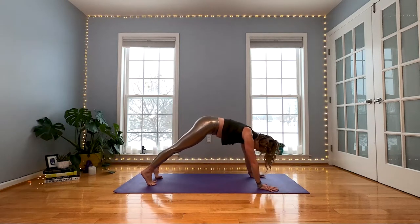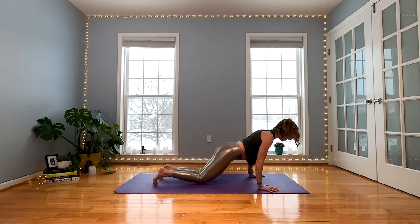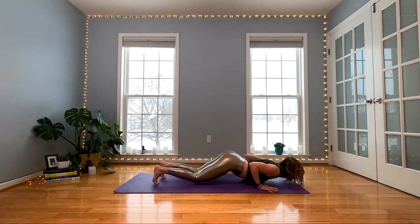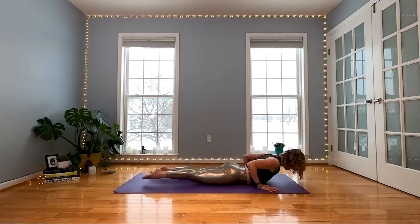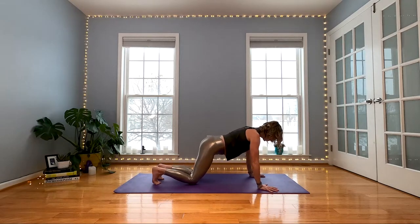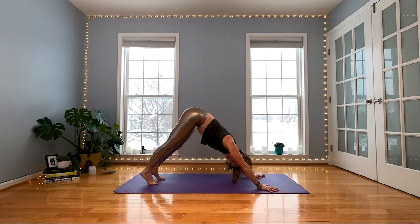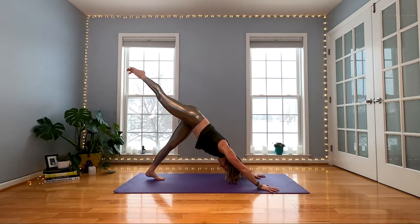Inhale, rock forward, and lower down, knees, chest, chin. Chaturanga if you want it. Baby cobra or upward facing dog. And then pull your hips up, draw them back. Downward facing dog, here we go. We're gonna add on to that. Sweep your right leg up, inhale.